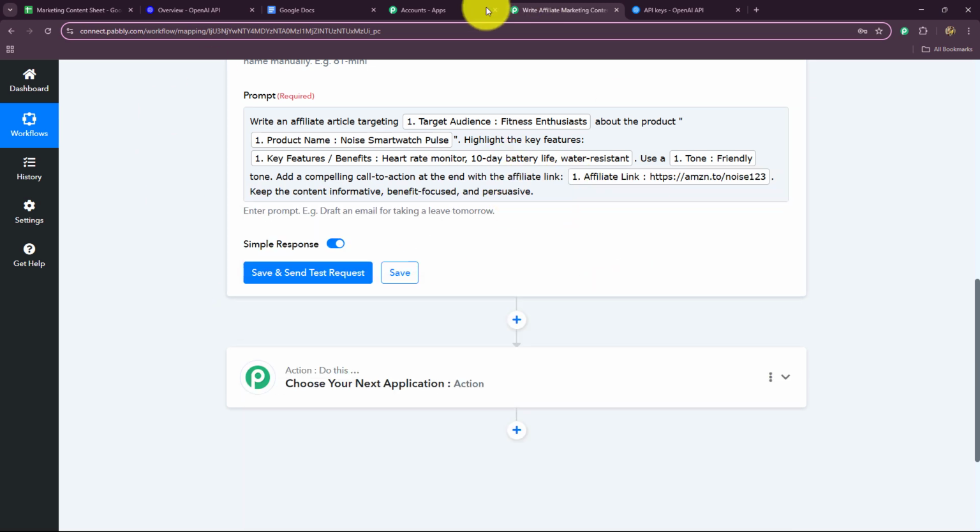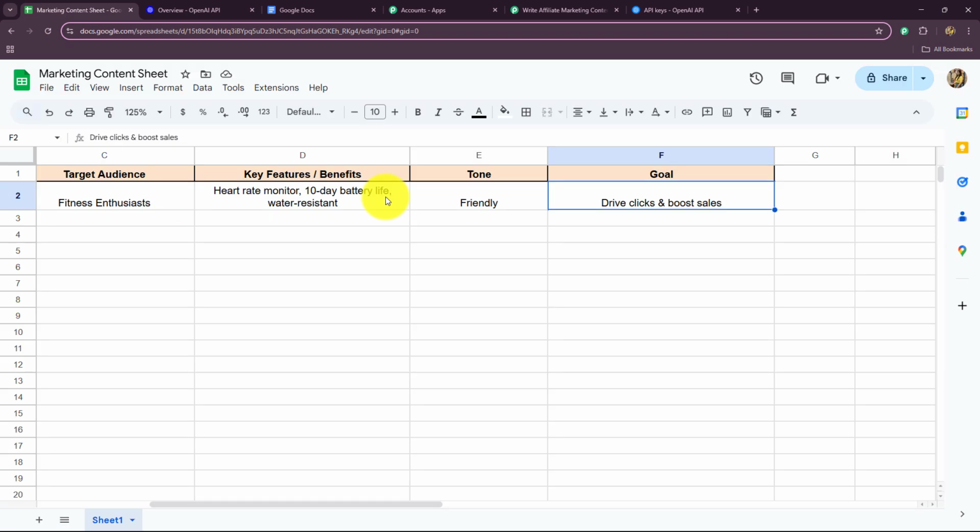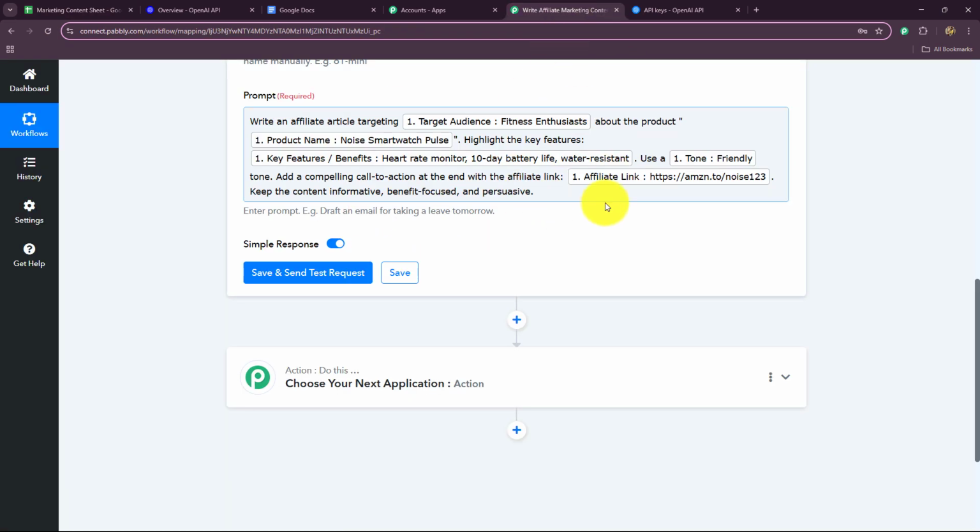As we have mapped all these details, automatically whenever a new row will be added in Google Sheets, these details will get replaced with the new details of that new row. In this way, we are going to automate the entire process of generating content for each of the product or each of the website. Otherwise, if we will enter the data manually, like we have entered the rest of the prompt, it will become static and then it is not going to replace every time. Therefore, mapping is actually very important where we want the data should get replaced.